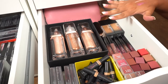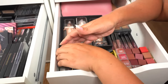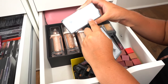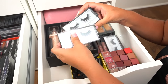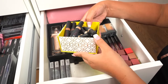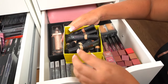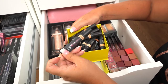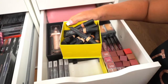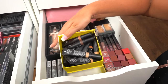Here's the second Huda Beauty drawer — look how pretty these look side by side, just so beautiful. So right here we have some more lashes. We have the Noel lashes, the Scarlet lashes — these were the ones I was wearing all the time before I started getting lash extensions — the Lainas, and then the Gazelle. These are actually Kendra Scott boxes that I took the top off of. These have a bunch of different concealers and I am going to get rid of the dark ones because I've never used them, but the light ones I will mix up and interchange to make concealer shades. I also use them as a base for my eyeshadow.